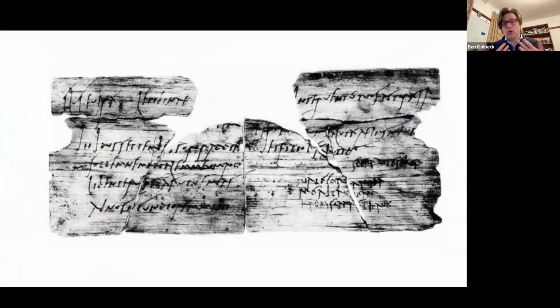Now, the normal writing surface in the ancient world was papyrus. This was made from stems of reeds from the Nile, which were pushed together, pasted together very finely, and made a writing surface a little bit like paper. The problem with papyrus is it's produced in Egypt, which means it's big transport costs to move it around the empire, especially if it's coming all the way to Britain. And we have a very large number of papyrus fragments which survive from Egypt because of how dry it is, but they don't survive anywhere else.